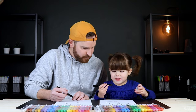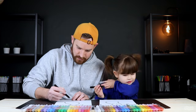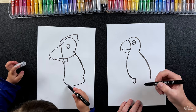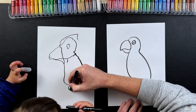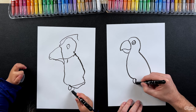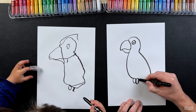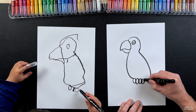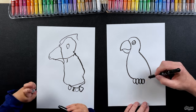Now we're gonna draw his feet. Look, this is how we're gonna draw his feet - we're gonna draw around one like this. I'll draw the first one for you like this, okay, and then you do another one next to it. Look what I do - that's it, another one next to it. Very good, draw another one, and one more - we've got four toes. Perfect!